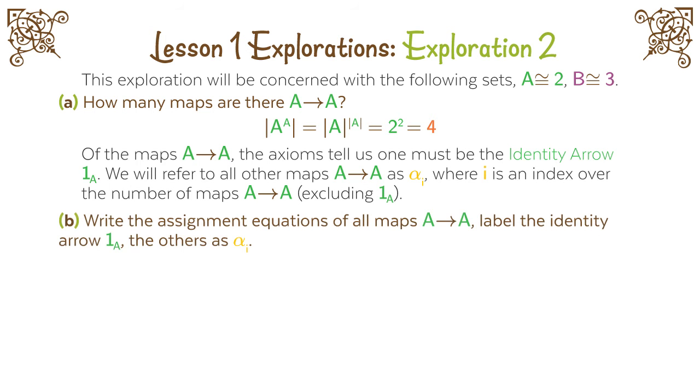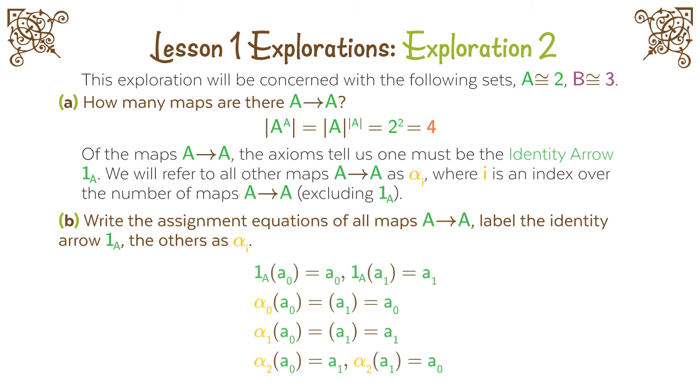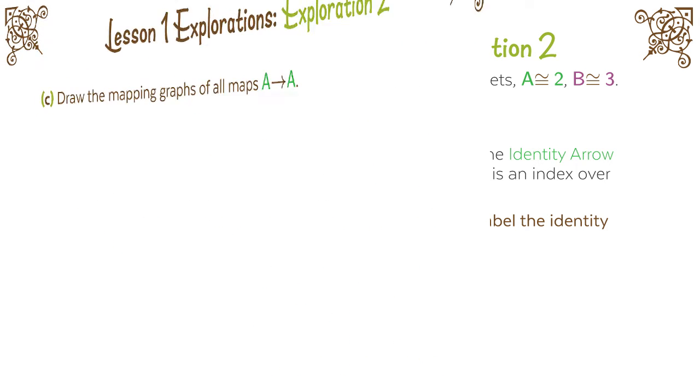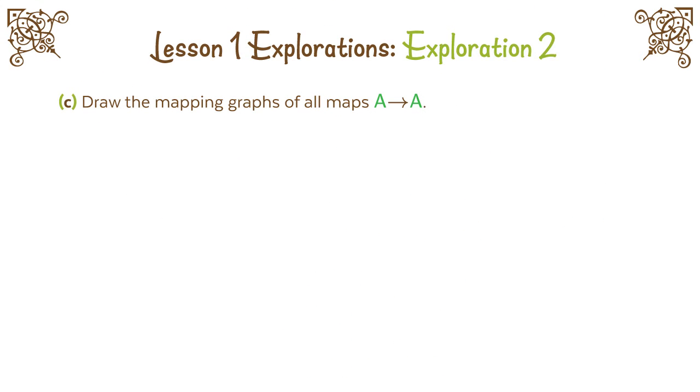We said we would be using the convention of numbering the points of a set X starting at 0, so the four maps are as follows. I thought those numbers for the alphas made the most sense, but it doesn't matter how you number them. Okay, so you wouldn't know this unless you have experience with these things, but alpha 0 and alpha 1 are dynamical systems, and alpha 2 is a permutation, which is a dynamical system consisting solely of cycles, i.e. no branches.